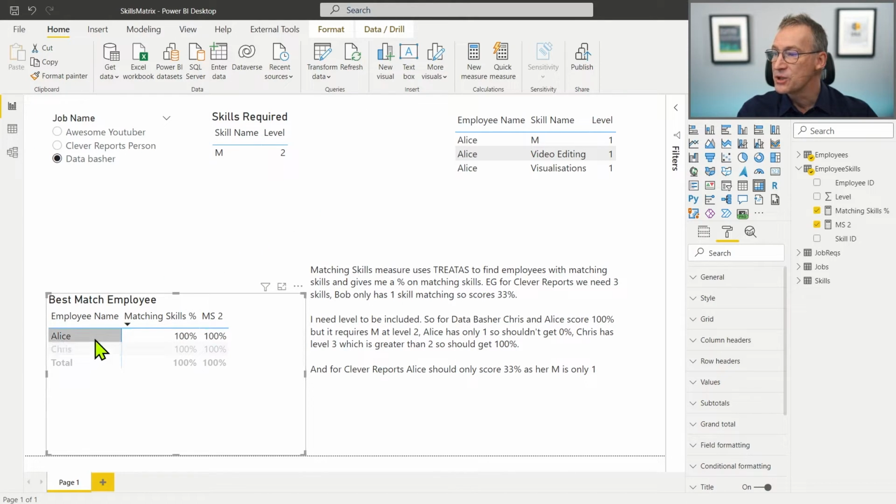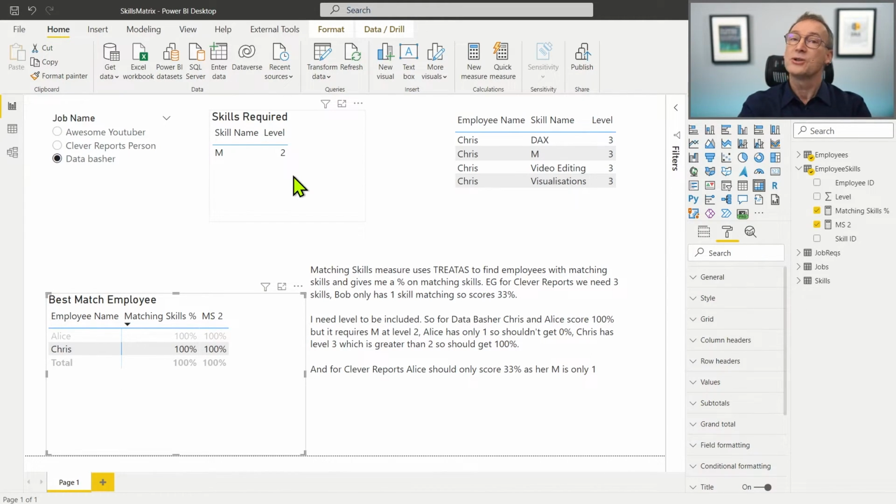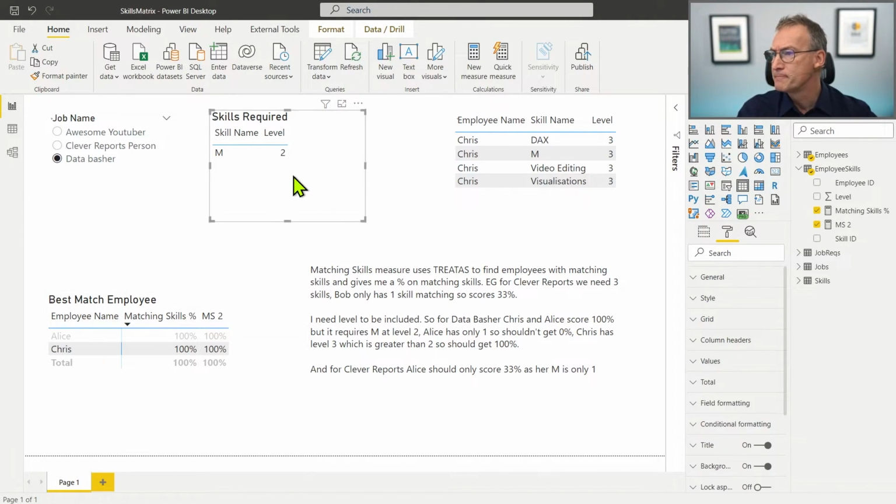So Alice actually should not be a match to 100% because she has M only at level 1. And that's what she is saying. Alice has only 1, so she should get 0%. Chris has level 3 for M, therefore it's more than 2 and it's 100%. And right now, this calculation is not taking this into account. So we need to solve that.